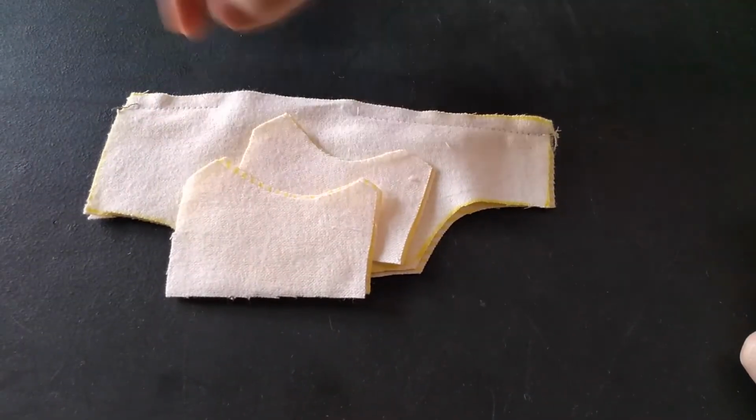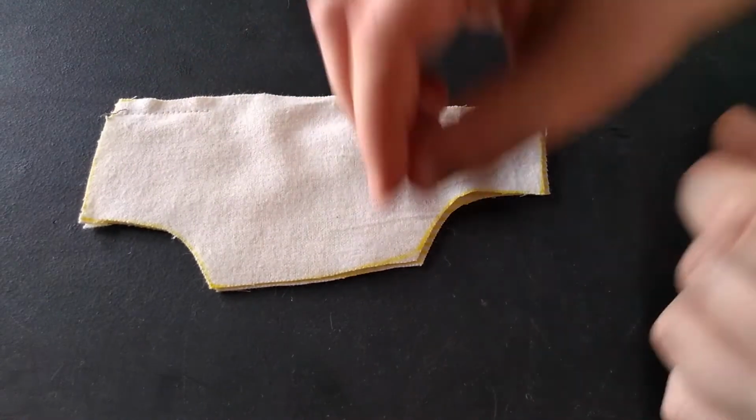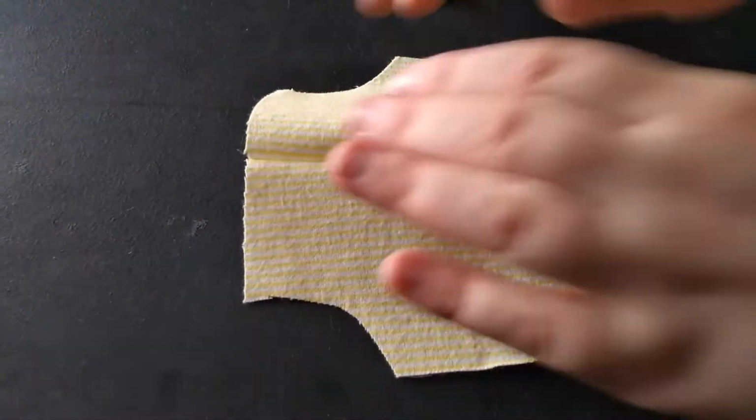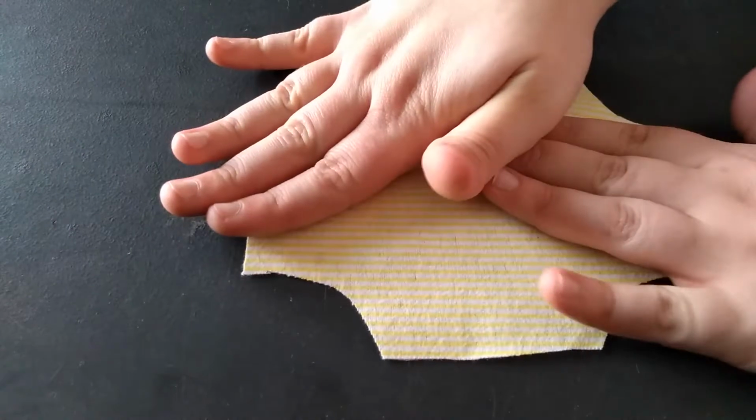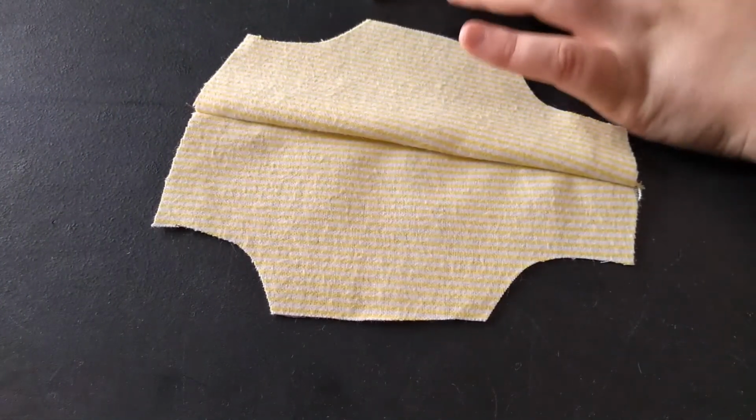Alright, so the belly is sewn with a hole in the center. It is backstitched right here so that it stays nicely. Next step is to fold it open and put your legs on.